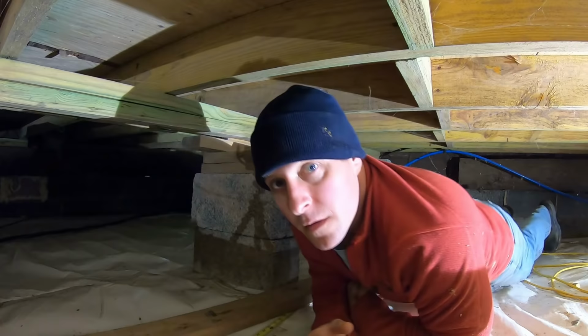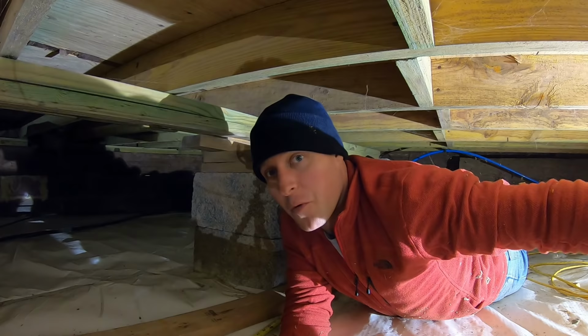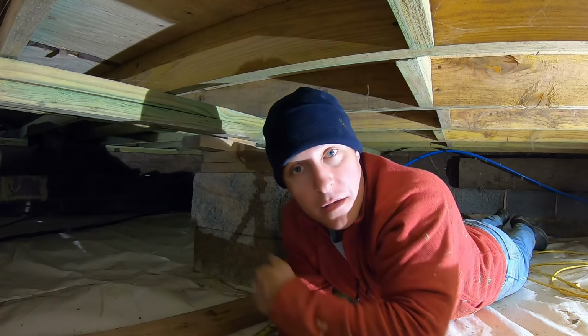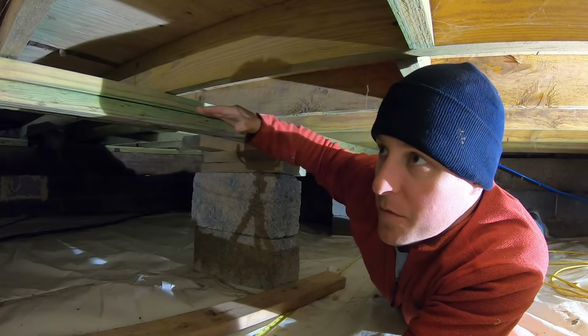As y'all saw earlier, we're actually in the other side of the house under the crawl space, which luckily has a lot more room to work with. This still isn't much, but this is double what we had on the other side. So I still have my spider net, my hair net on, so we don't want to run into anything unwanted down here. But this side, we are going to replace this horizontal flat 2x4.